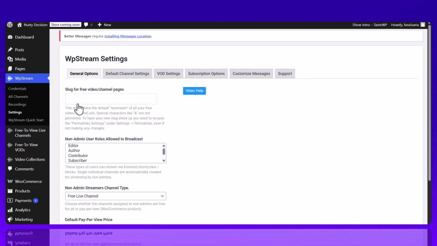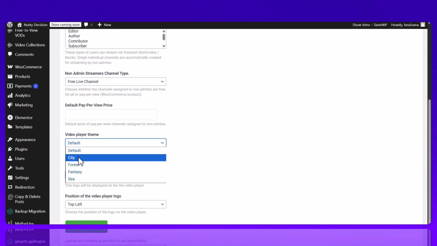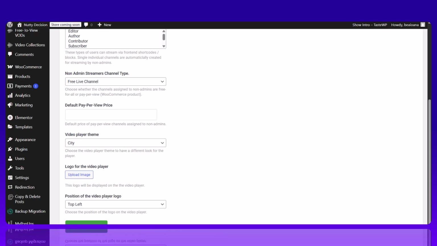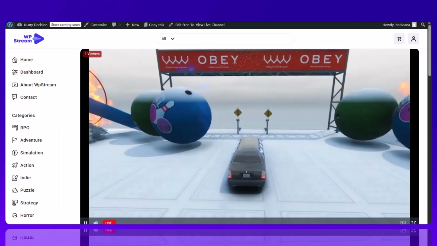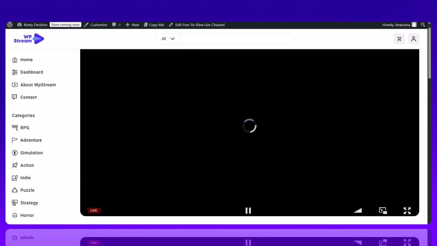And here, if we scroll down under general options right to the end, you will see that there's the option to change up the video player theme. So like I said, it was on default, but let's change it to city, for example, and it will automatically save. But let's go back, and you will need to refresh the page, pardon, so you can see the changes.